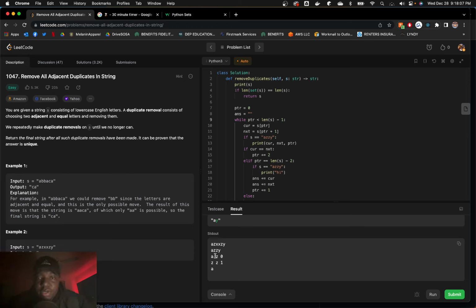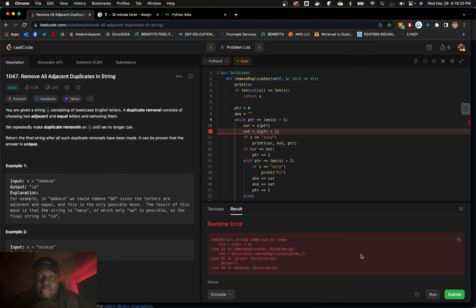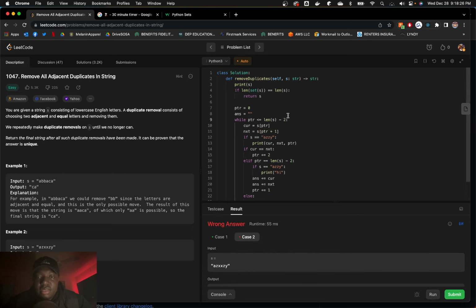Pointer's 0 and 1, compares A and Z. Then it's at 1, compares Z and Z. Bumps up 2 to 3. Ah. This is stupid. Yeah, that doesn't solve anything.